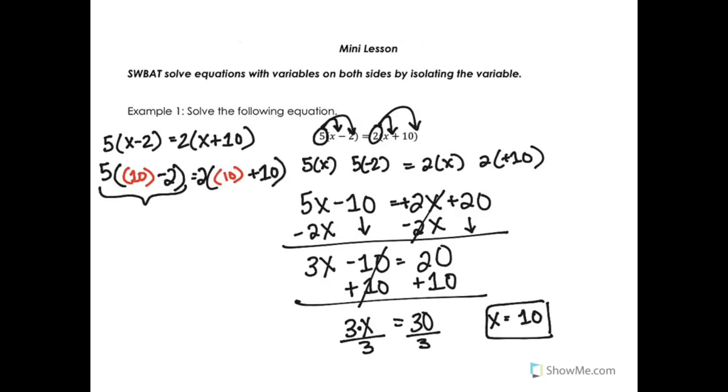When I put this in my calculator, I'm going to get a value of 40. And when I put this side on my calculator, I'm going to get a value of 40 as well, which means we've solved this question correctly. So for today's task, you want to make sure that if you see parentheses on either side of your equations, could be on one side, could be on both, could be on neither, but if you do see parentheses, you want to distribute first and then solve it the way that we've learned how to solve before. Also, don't forget to check.